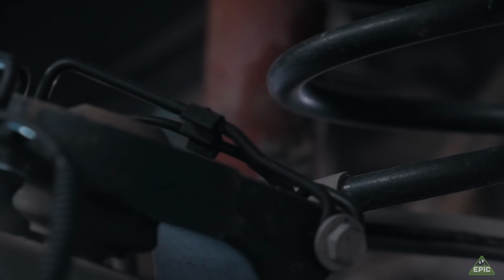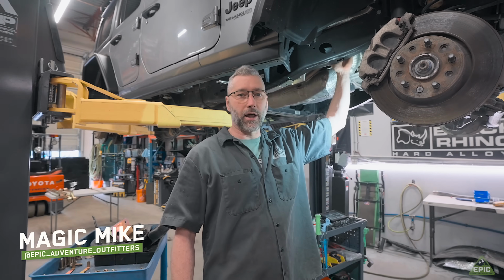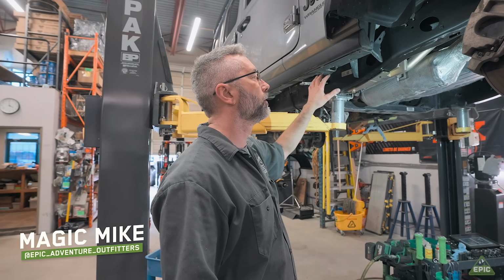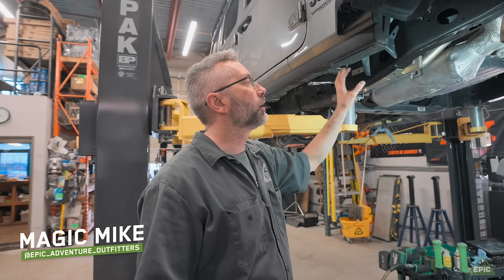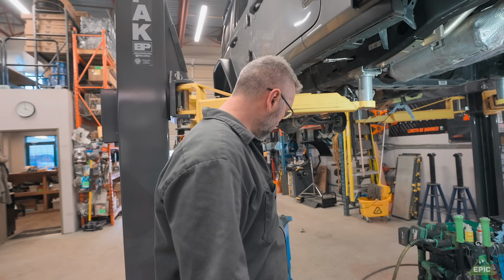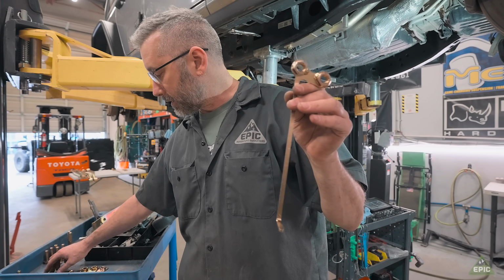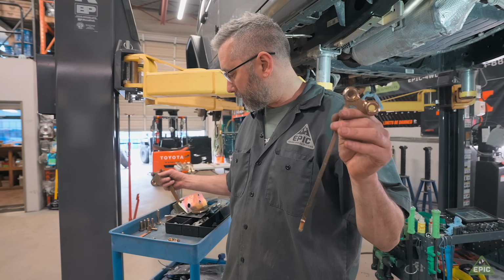Okay, so I've completed all the grinding on the frame that needed to be done. Cut off all the hangers that are in the way for the new long arm hangers for the Metalcloak kit. I'm currently starting to install this front one. With this front one comes these flag nuts, like this, and a couple other ones.